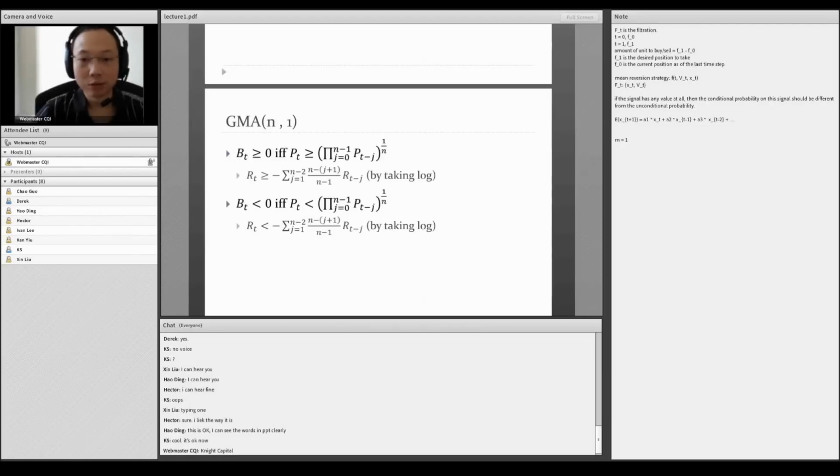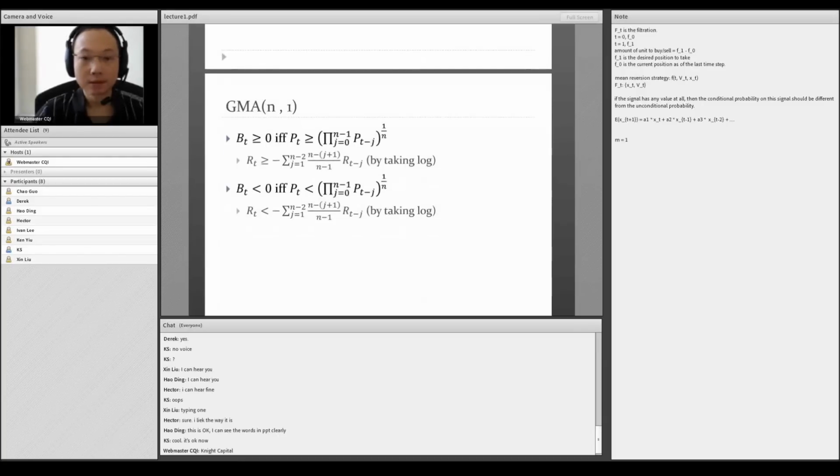Now here's the magic. If you take log on both sides and do some transformation, you can actually replace P_t, the prices, by r_t, the log returns. Please make it a homework problem. Try to derive this equation from this equation just by taking log on both sides and doing some algebra. So make this an exercise for you after you go home.